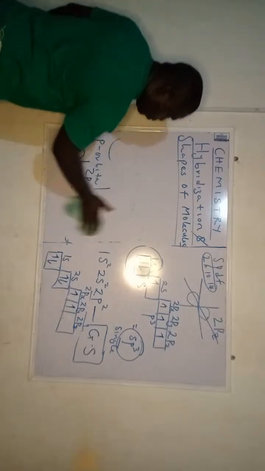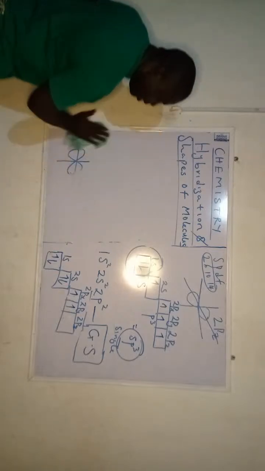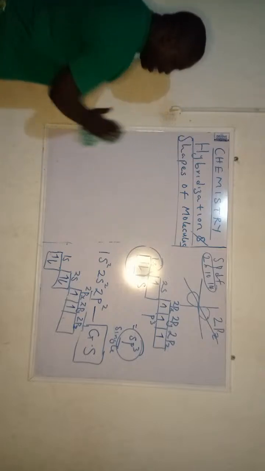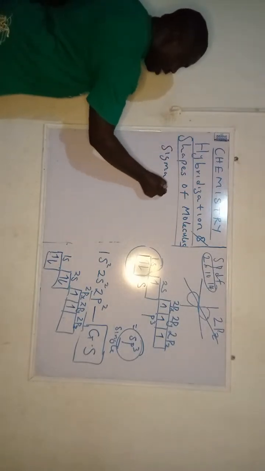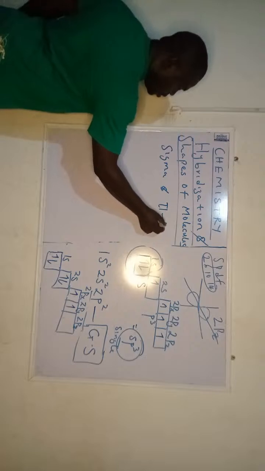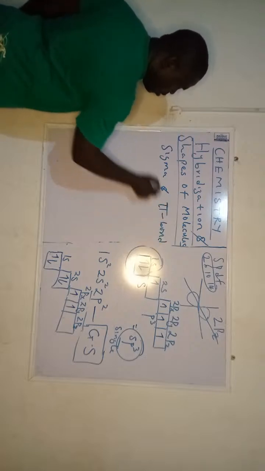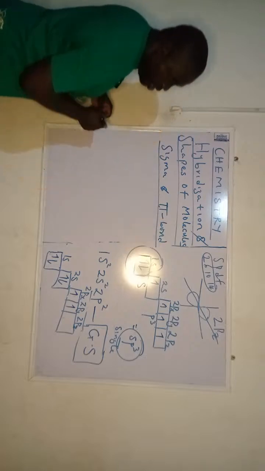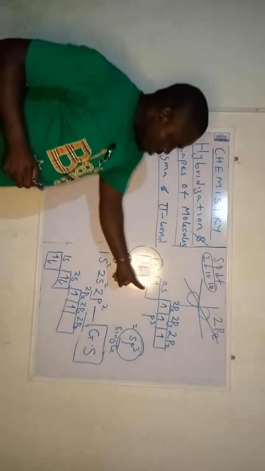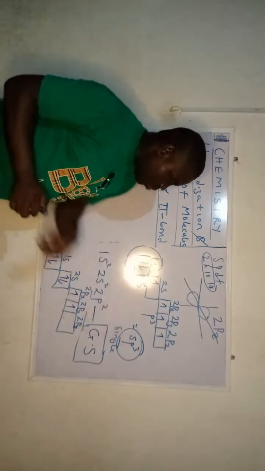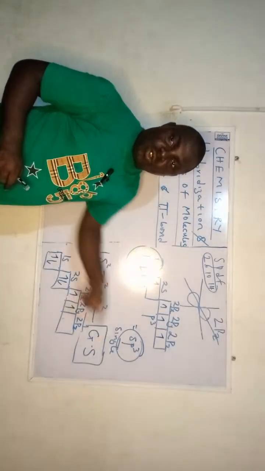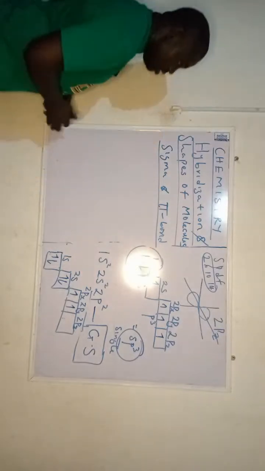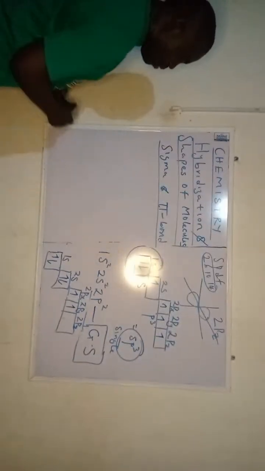The question someone may want to ask: excuse me, sir, what is pi bond and sigma bond? That takes me quickly to this. Let me explain this quickly. Sigma and pi bond. Remember, I said that the hybridization here now is sp3. So the s is 25 and the p is 75. So that's what you have there. All sigma and no pi bonds.